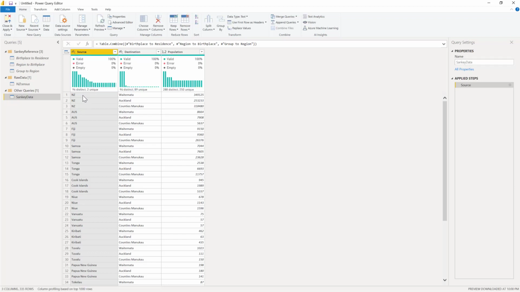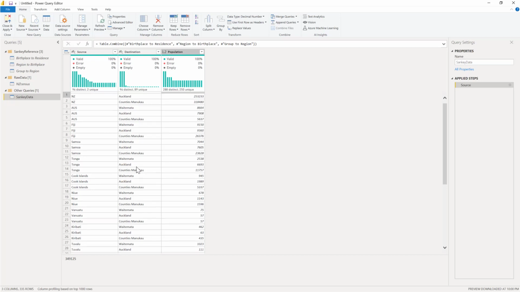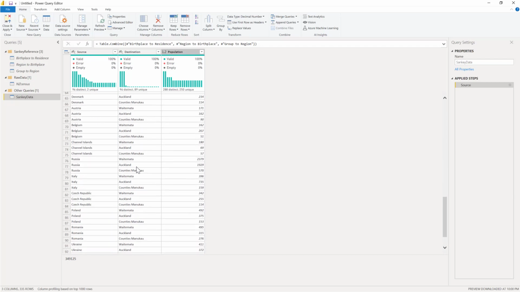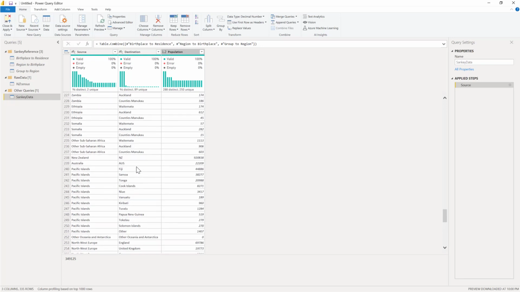And so you'll see that we've got the birthplace, the original birthplace of New Zealand, and their destination is Waitemata. And we've got that population of 349,125 people. All right. But if we go through here, we'll be able to see that New Zealand is a destination and the source was New Zealand.